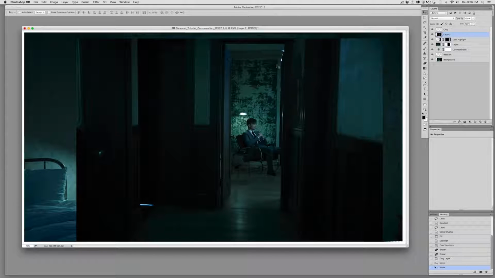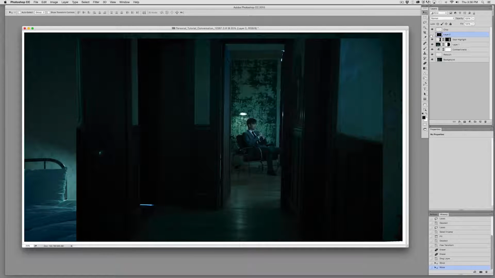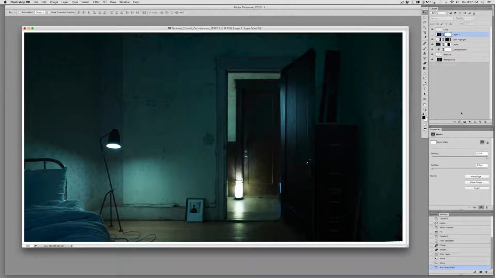The first thing we need to do in this is to select our door. So we're going to turn this off for a minute, and we know that the space that he will live in will be inside this door. We could do it maybe inside this door, but that seems really tiny. So we're going to try this door right here and see how that works. So we're going to take our layer and create a layer mask. We're going to unlink the layer and the layer mask. This will allow me to create a selection on the layer mask, and within that mask, the opening in the door essentially, we can move around the backplate.